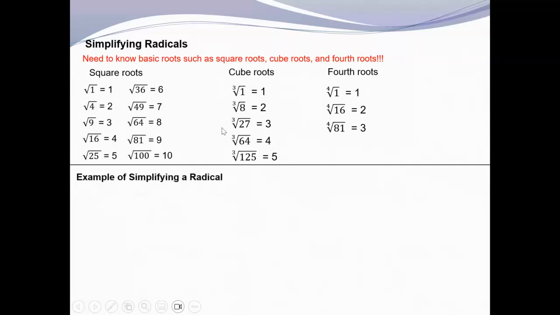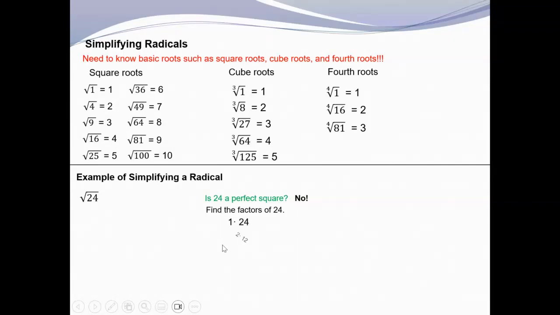Now, why is this important? Example of simplifying a radical. You have the square root of 24. Is 24 a perfect square? No, it's not, because 24 should be between 4 and 5. So then you have to simplify it. And eventually, guys, when you take the business math course, the 1325 course, there's a lot of these that you have to simplify. So, for example, how do we do that? Since 24 is not a perfect square, I need to get the factors of 24.